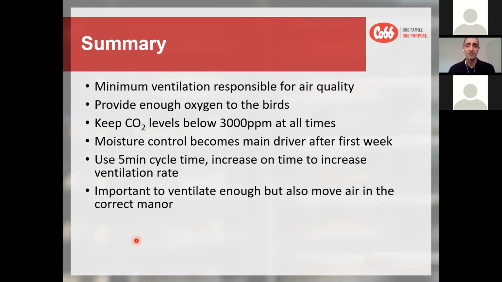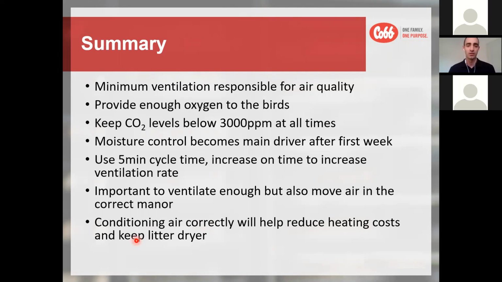It's important to ventilate enough air, so you want the correct air volume or air exchange in your house, but you also need to move the air in the correct manner. You need to condition it correctly. Conditioning it correctly is going to help reduce those heating costs, help keep the litter dry, and help make a good environment for your birds to thrive and get good performance. And circulation fans can help significantly if you struggle during the winter times with keeping your litter dry.